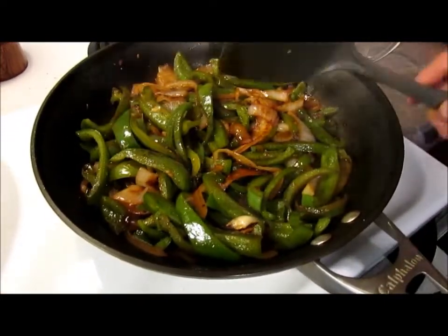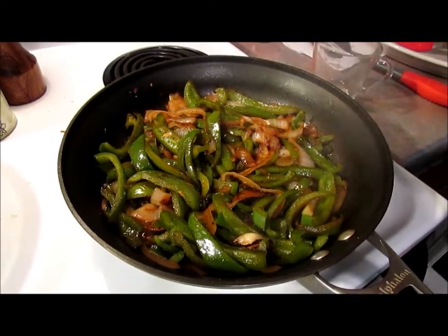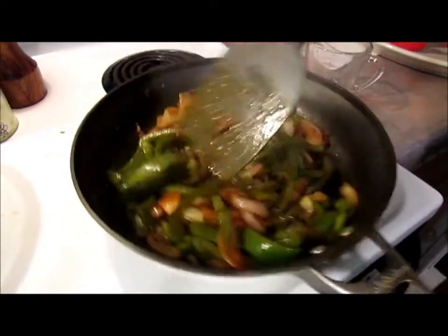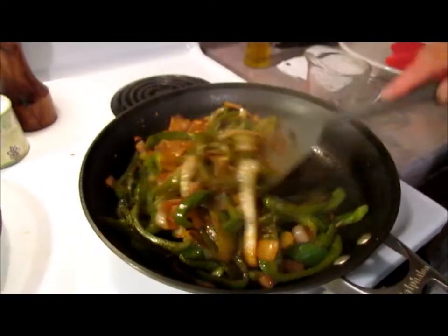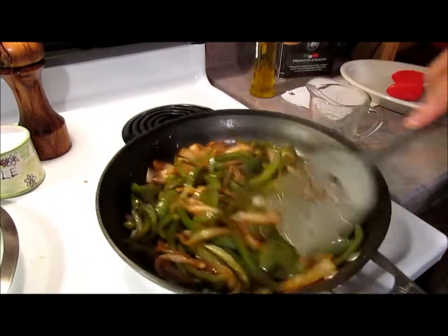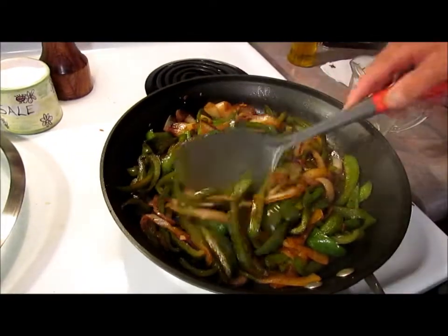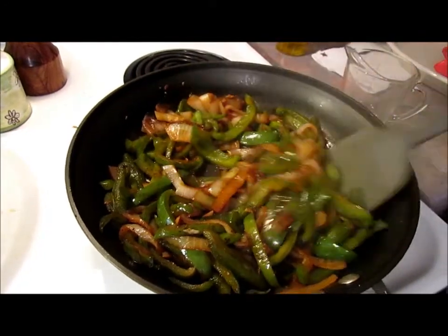Look at that beautiful color — can you see how it's brought that deep, rich color right off the pan? That is where you have incredible flavor. That is what you're looking for when you're sautéing proteins like a steak, chicken, or pork and you get a nice crust. You want to deglaze that pan afterwards — you can make a little pan gravy just by adding a little bit of stock. You can add wine or a little bit of cream to finish it off at the end. The peppers still need to cook down a little more — there are some that are not quite wilted yet, so we're just going to keep going.